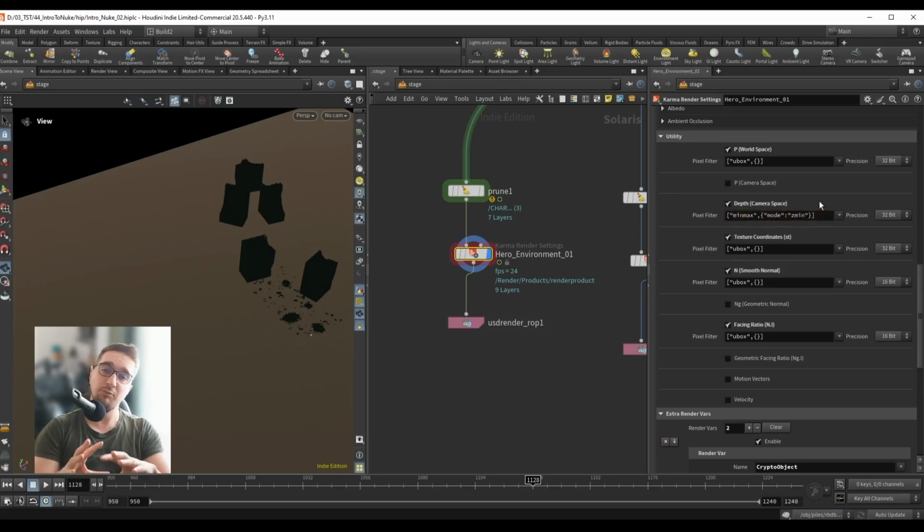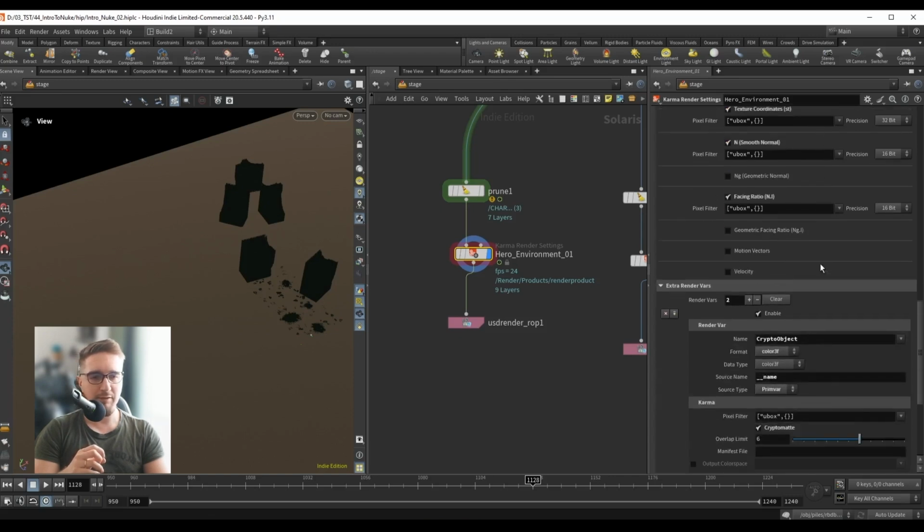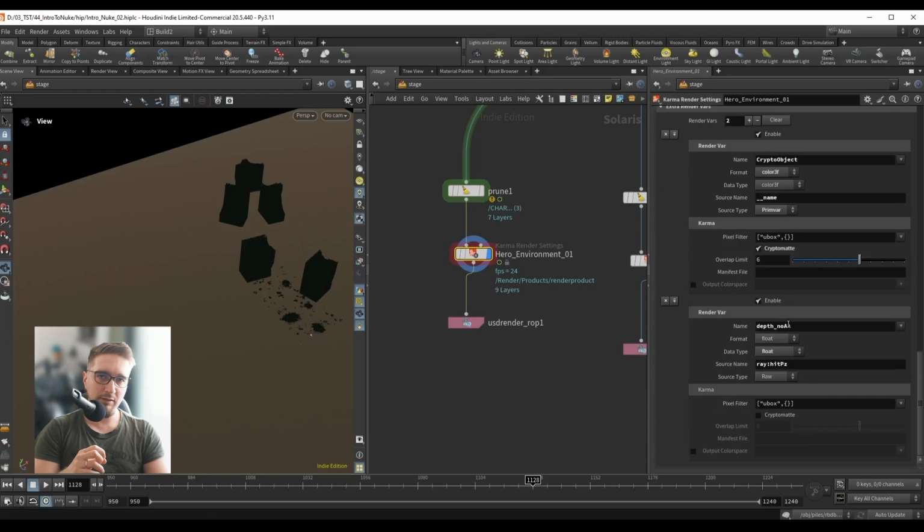Essentially, it's kind of like unpremulting all of the edges, and we can see that the rest of these layers are using a different pixel filter. So this is the default filtering that provides the anti-aliasing and the smooth edges. So I've exported the depth as it is over here without the filtering, and then below I created another custom depth map which is named depth no AA, and it's using the same filtering without anti-aliasing as the other ones as well.